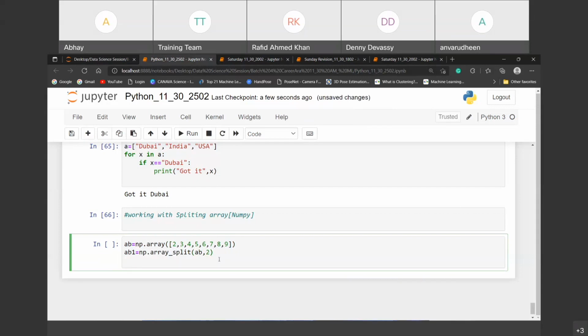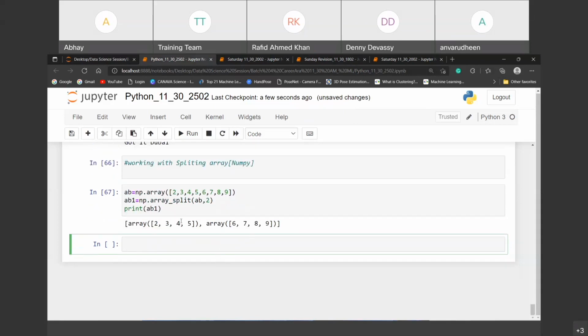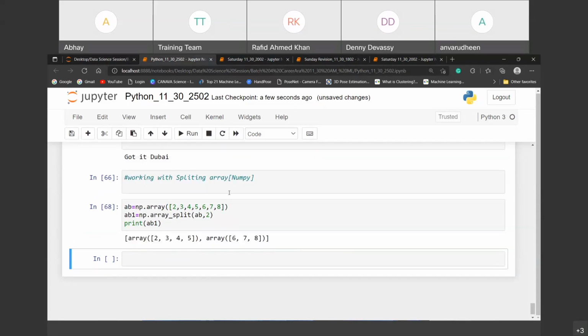Let's go for this one. If I print AB1, then what will happen? See, the values are in even numbers, which means the count of this is in total 8. If I remove the count, then what will happen? Suppose 4 is there and 3 is there. But if I pass the count by user and even the values as well, wait, I'll do one thing.